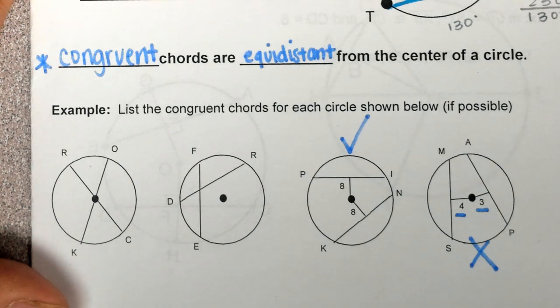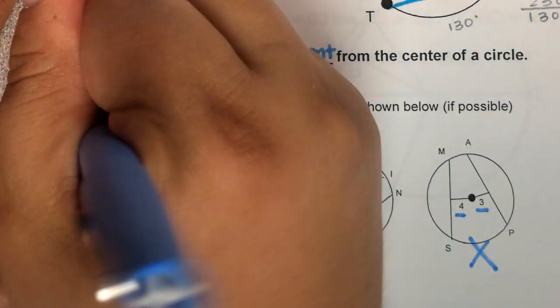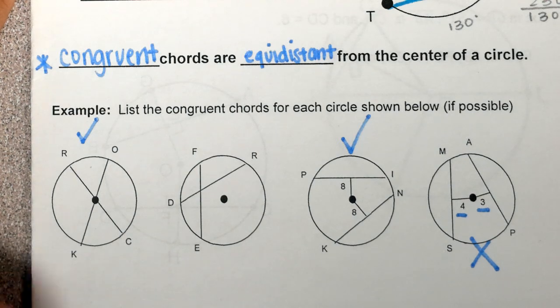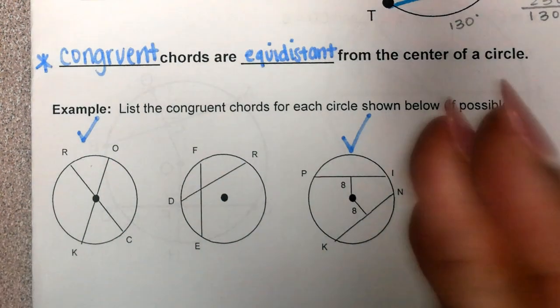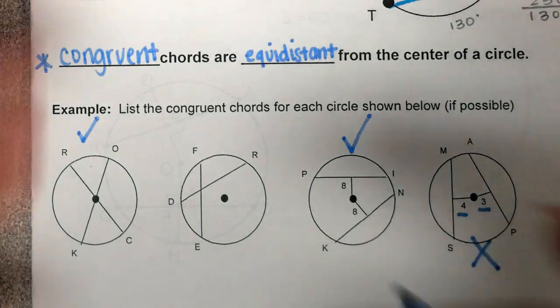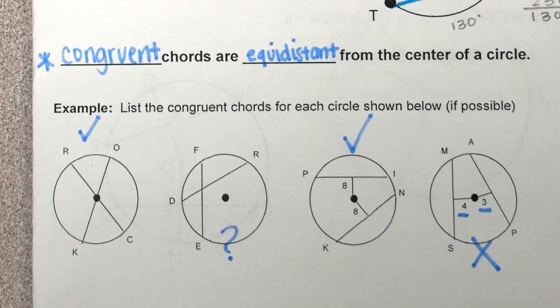Why the first one? It's zero distance. Y'all agree they go through the center? And since it goes through the center, how far is it from the center? 0. So these are both equidistant. What are those? They're diameters. And don't y'all agree the diameter of a circle is the same no matter where it's at? What about this second one? We can't tell. Do we know the distance from the center? I have no idea. So that one we don't know, it's wrong because I don't know it. Does that make sense? All right, that is the second property of chords.